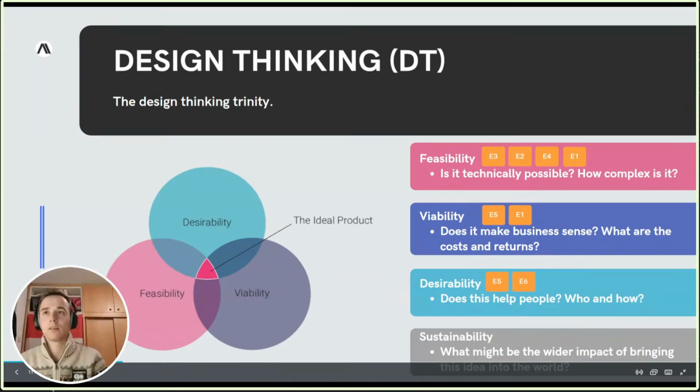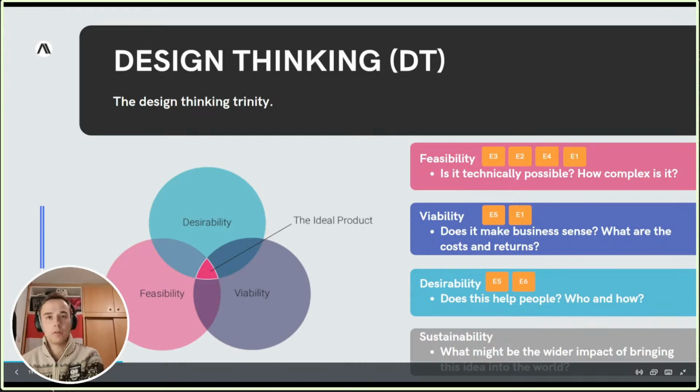For our audience, I think this is kind of obvious: you have to make sure that your solution somehow works, that your product works function-wise. And then, of course, you have viability, which is: does this product also make sense from a business perspective, and can you make money with it?